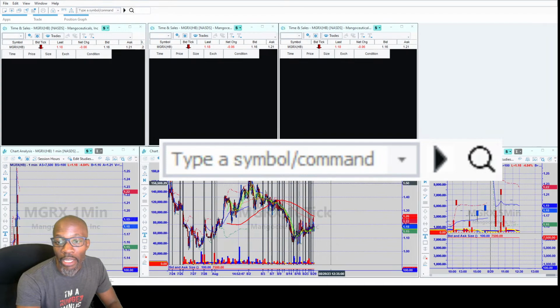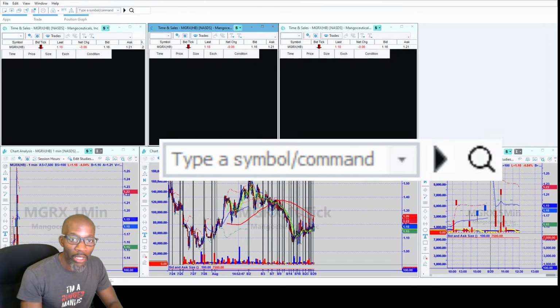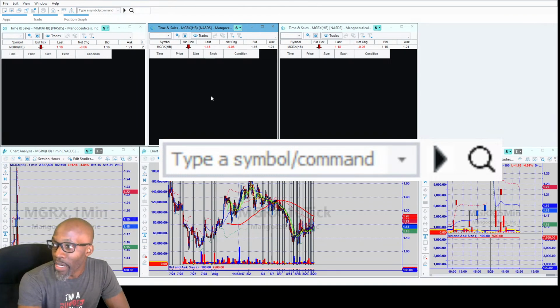Down here, for whatever reason, this chart analysis may be messed up, maybe something wrong with it. All of these three at the bottom, it's not coming up. But I can go back to the top, type in what I want, and that command prompt comes up, clears out, and gets that prompt off of my screen. Curiously enough, if I look at what you guys are seeing, it's still up there. What I'm looking at is gone.